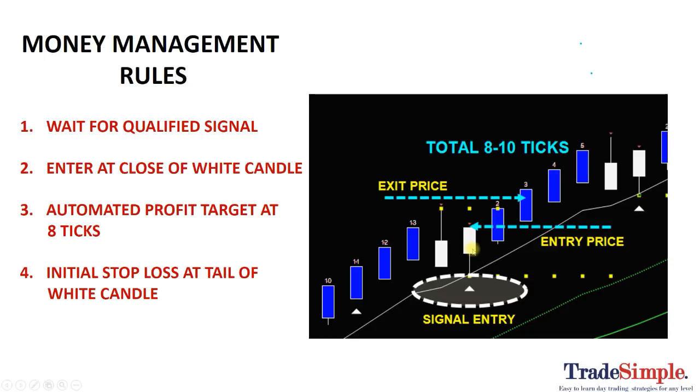All you're looking for, folks, is 8 to 10 ticks. Now, the reason why we say 10 is sometimes you get in right here, but your profit target should always be right here. So whenever you see the second candle form and a bit of the third candle, that usually is a winner. That's all you need. That's a small move right here. That's all you need in order to start making that $10,000 in the month.